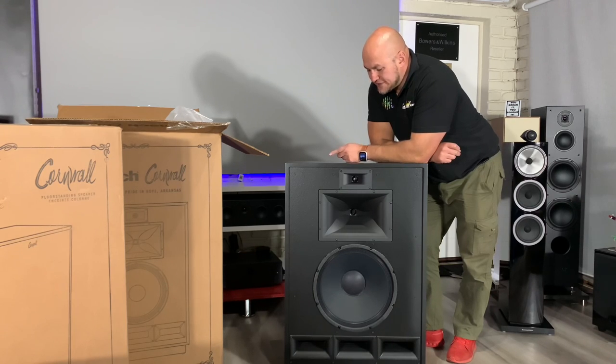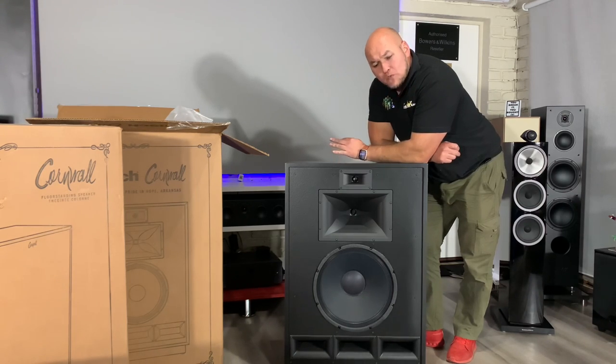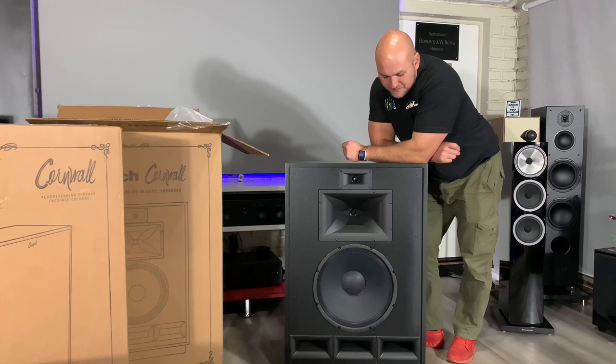Now, touching on that, these are almost half the price of the Lascala. The Lascalas were 431,000. These are 230 something thousand. I'll post the price there.